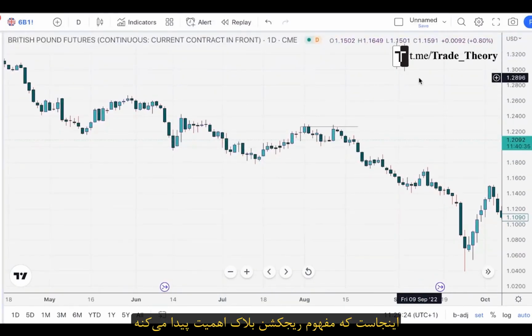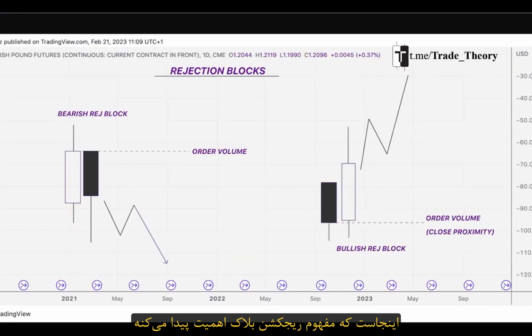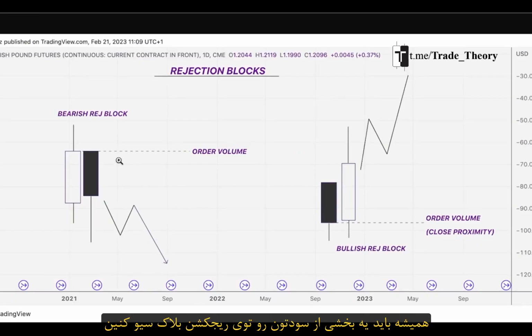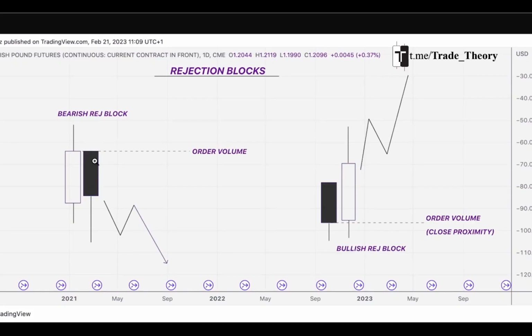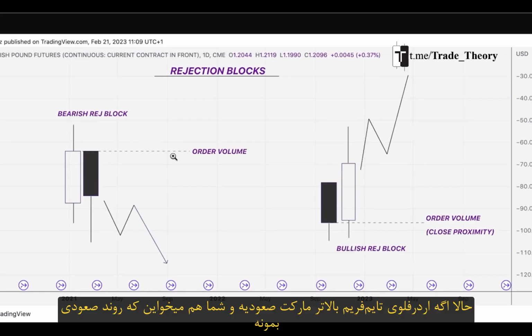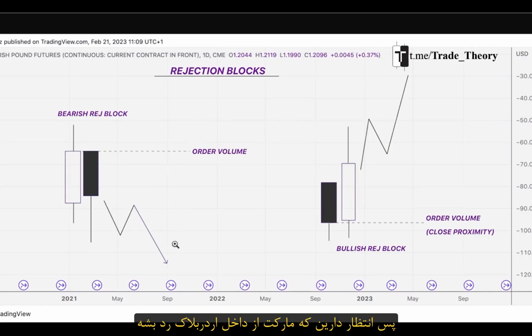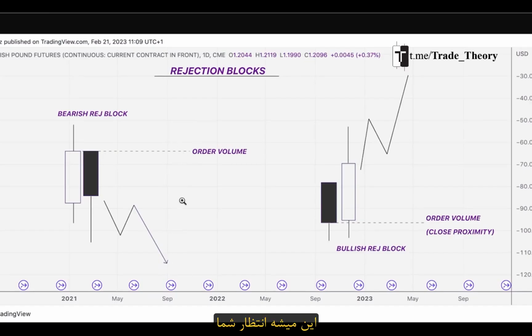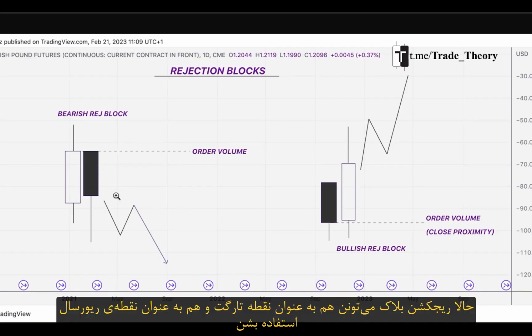That brings us into putting rejection blocks into context. How can you use a rejection block in context? Now, if the market runs down to discount and you're buying, you always want to start to scale out partials at a rejection block. Now, if time from order flow is bullish and you're looking to be bullish and you want to see the market create new highs, then the anticipation is the market should trade through the rejection block. That's the anticipation. Now, rejection blocks can be used as points of target and also points of reversal.